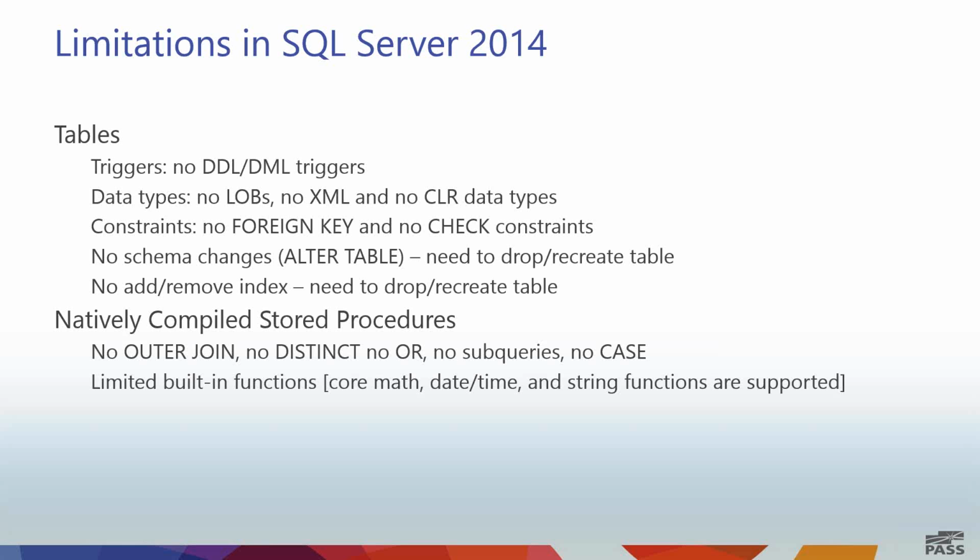And we document some of the workarounds for some of these limitations. I have some references for those later in the deck. Then we also don't support any schema changes, so no alter table. If you want to add or remove a column, you need to drop and recreate the table. Similarly for indexes, because the index data structures are very tightly coupled to the actual table row data structure. So to add or remove an index, you will also need to drop and recreate the table.